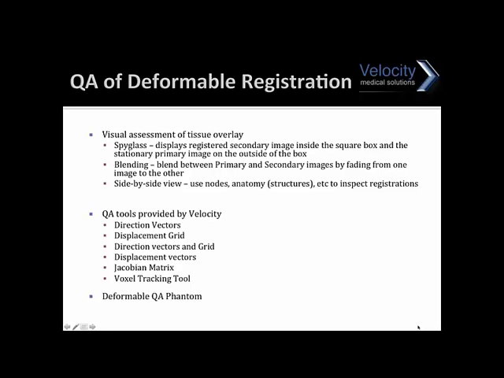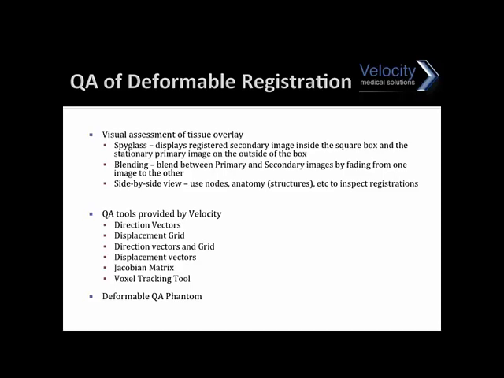Okay. So if we go back to the deformable registration recipe, we've got the transformation, we've got the cost function metric, and we've got the optimization. For each location in the primary volume, we identify its corresponding location in the secondary volume via the current deformation map that is applied. All right? So we use the primary volume as the coordinate system of interest.